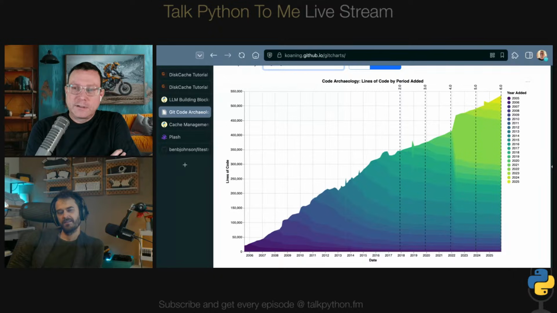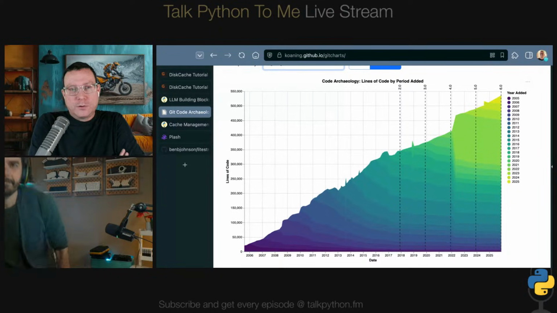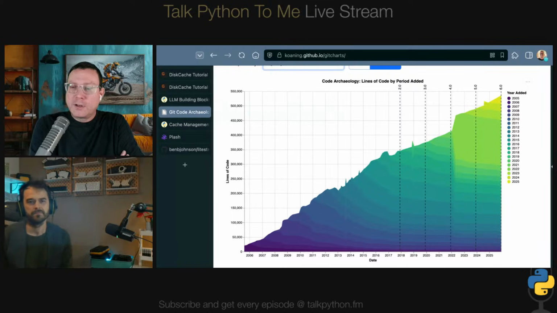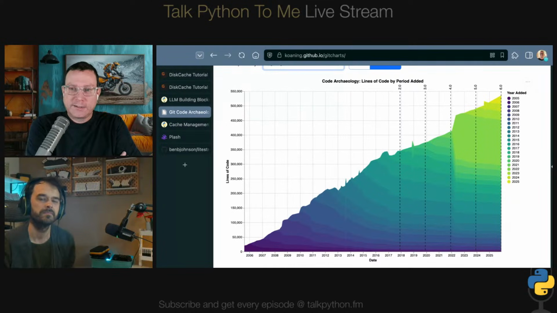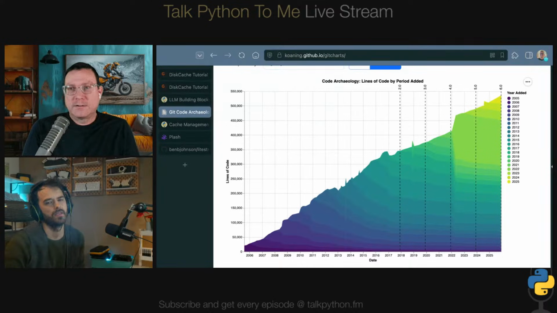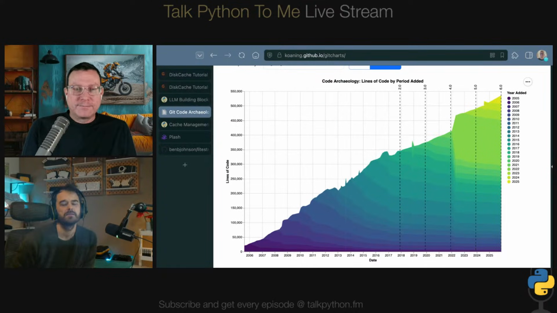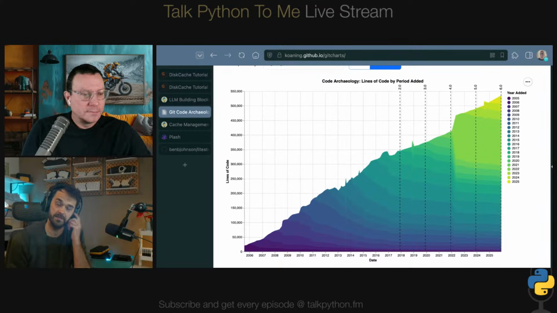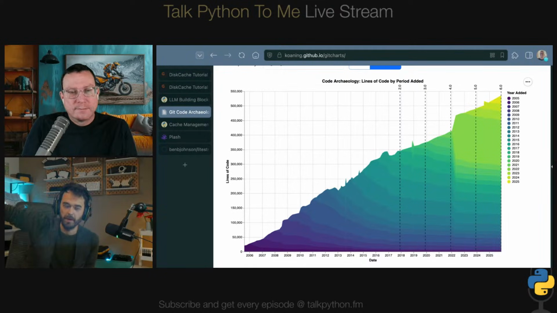Yeah, super interesting. Okay. I wonder if this 4.0 in 2022 is when they switched to async. They started supporting async. But it could be docs as well. I'm not sure. Well, that's the hard thing with some of these charts. I could expand these charts by saying things like, okay, only the Python files, etc.